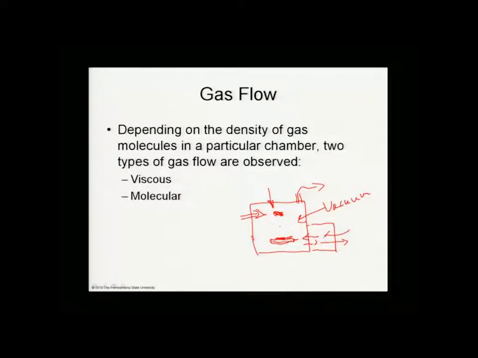Now, when the gas flows, there are two regimes. It can be the viscous regime or the molecular regime. And that distinction is important because it affects the way we design this process chamber. We want to think of the way these molecules arrive and how they move around in here. So we want to think about their flow, and whether it's viscous flow or molecular flow.